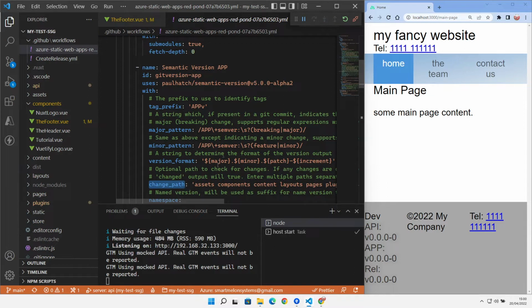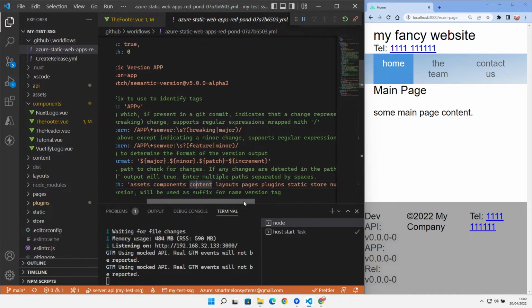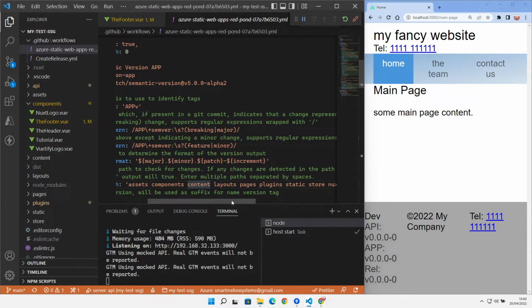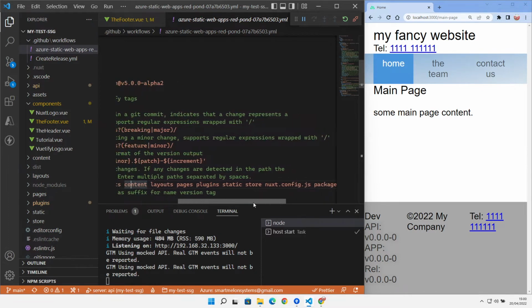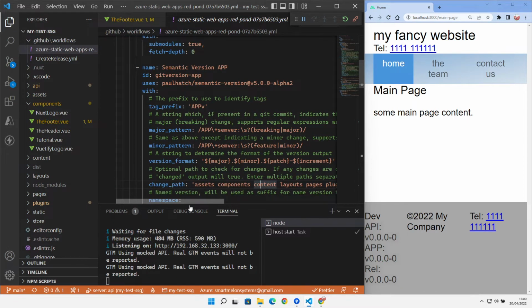So this particular GitHub action will actually look at specific commits and the folders that were impacted by that commit, and if you specify certain folders, then only if changes were made does it affect the semantic versioning. So if I was to make a change in the assets folder, then that commit would count towards the semantic versioning of whatever it is I'm creating a semantic version for here.